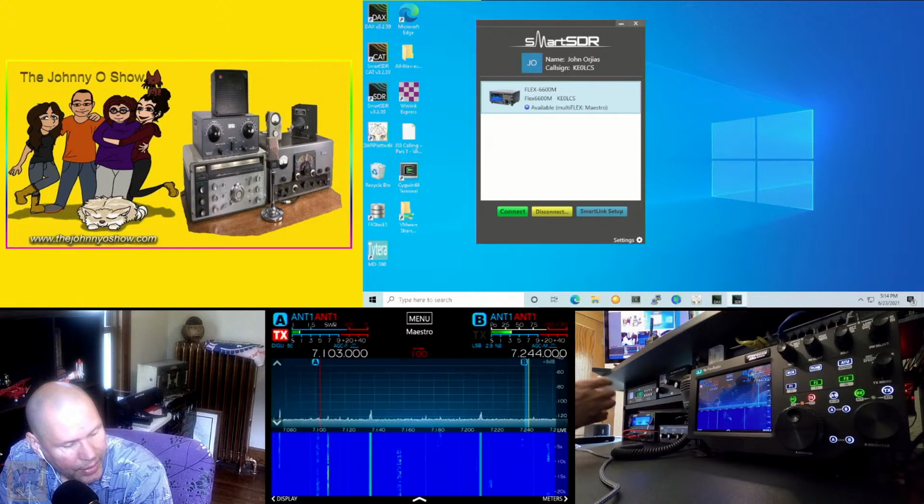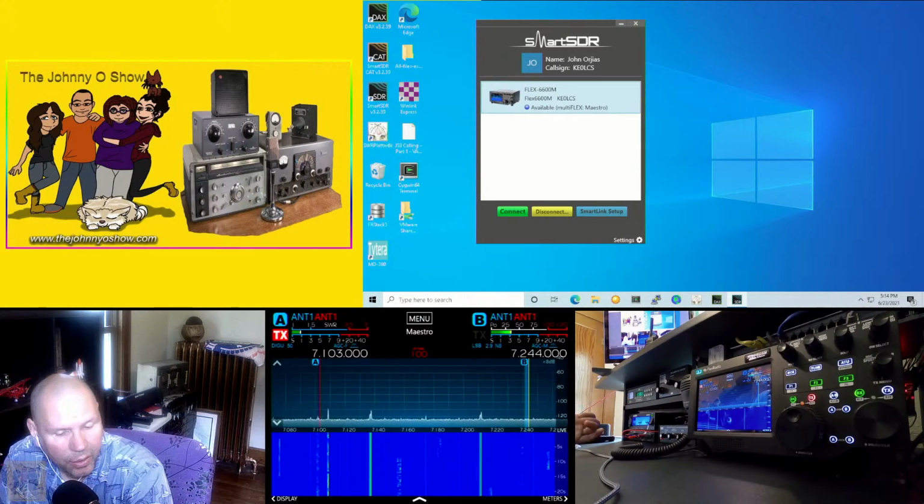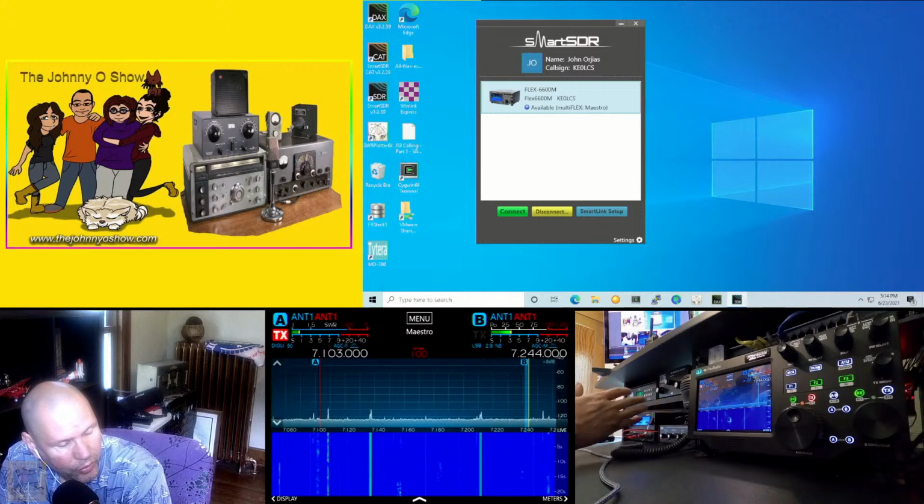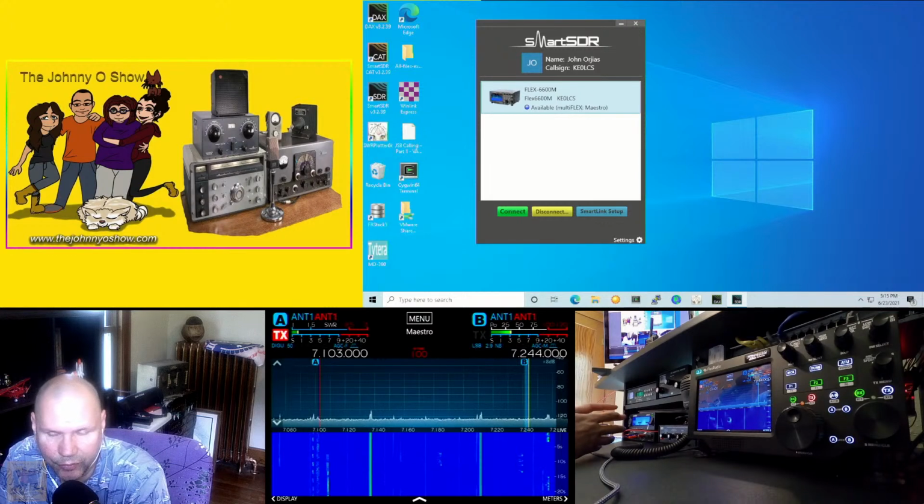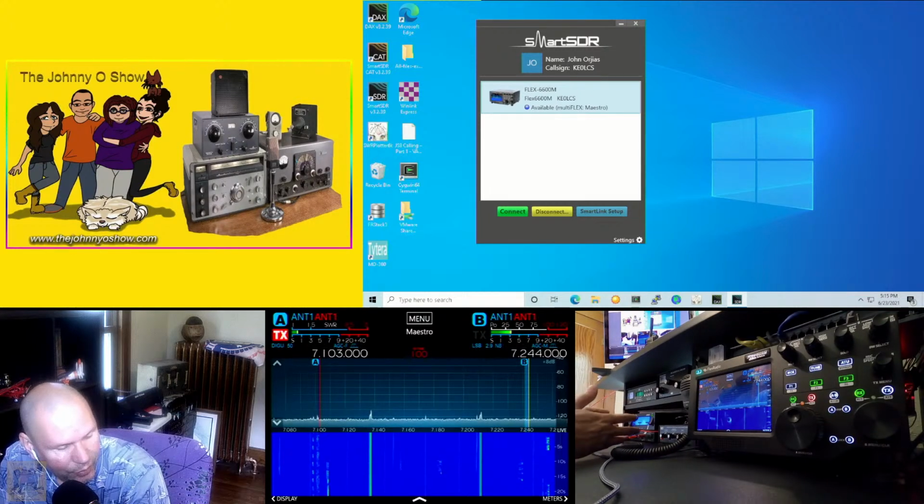Now, when you say latency, are you referring to the overall latency of your computer talking to your radio and then it sending it out, or are you referring to it not hanging up in time, like it doesn't release the push to talk fast enough after you transmit so that it can hear the other radio coming in, or that kind of stuff? Is it network latency, or is it push to talk latency, I guess is what I'm trying to ask.